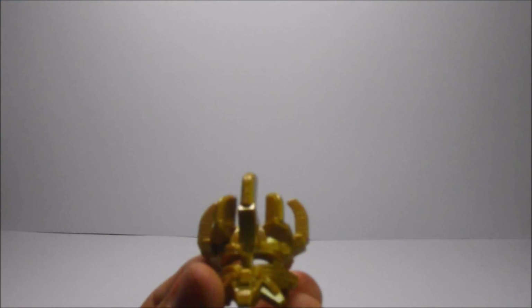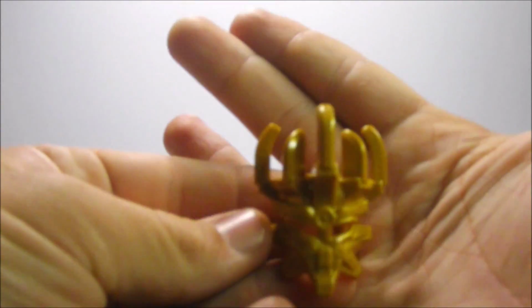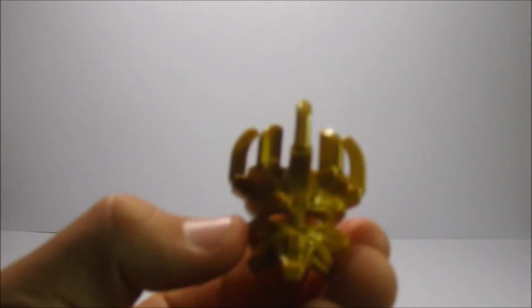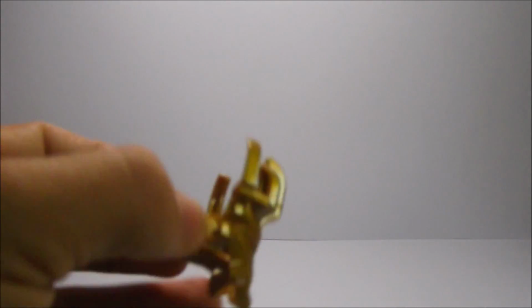Now, off with that and onto the mask itself. This is a beautiful mask. It's a beautiful piece. Very detailed, as you can see there. All that writing on all the different parts of it. Inside looks pretty good. They've even put the mold seal there in a place that makes it look like it could even be intended to be there. So that's well done. And just for looks, let's get Ekimu in here and place the mask on Ekimu.